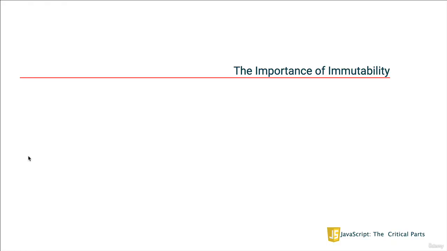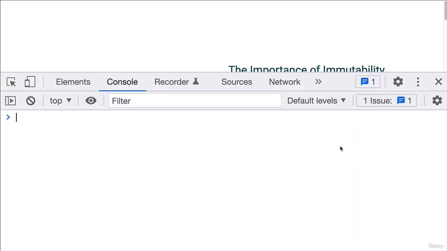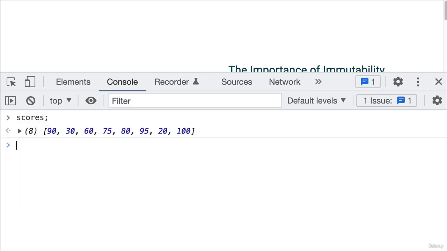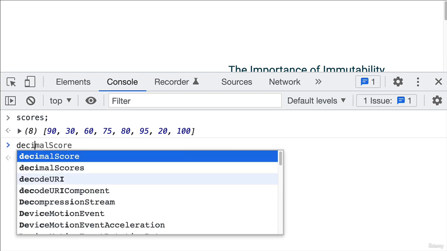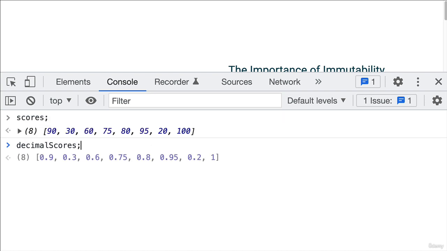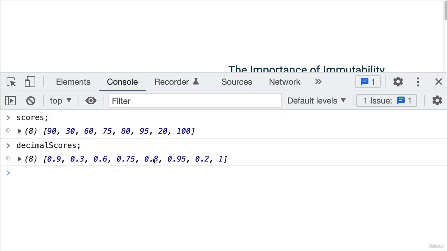So if I come in here and take a look at the scores array, as we can see, everything is still fine there. Nothing has changed. If we take a look at the decimal score, we can see that one has changed. It's all decimal.